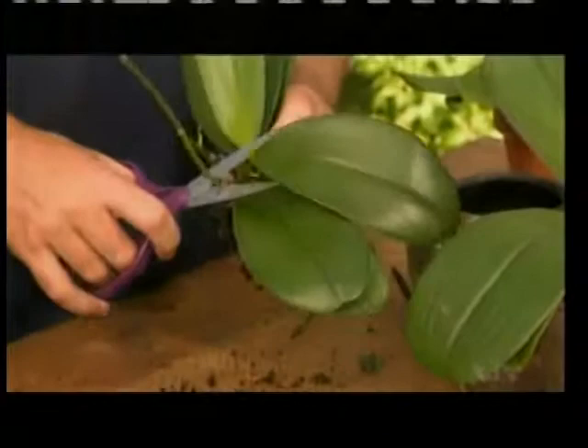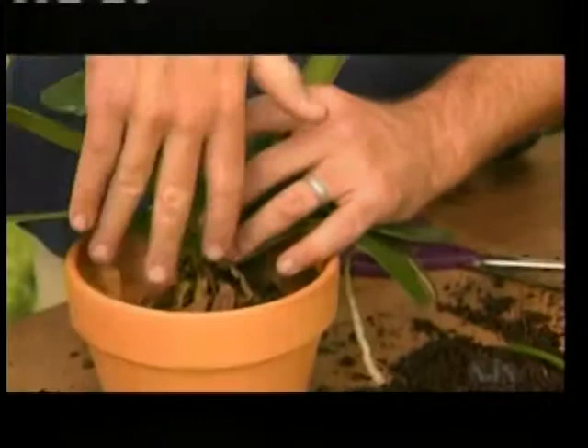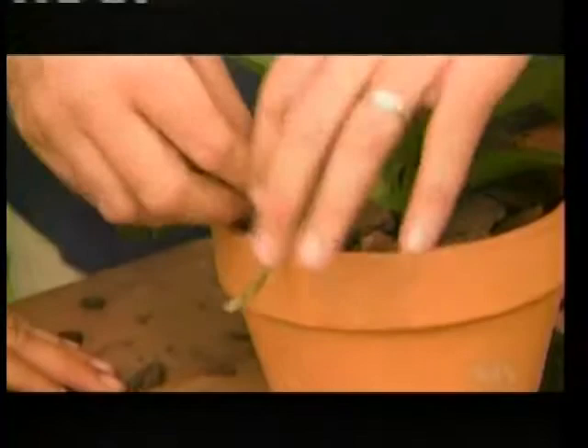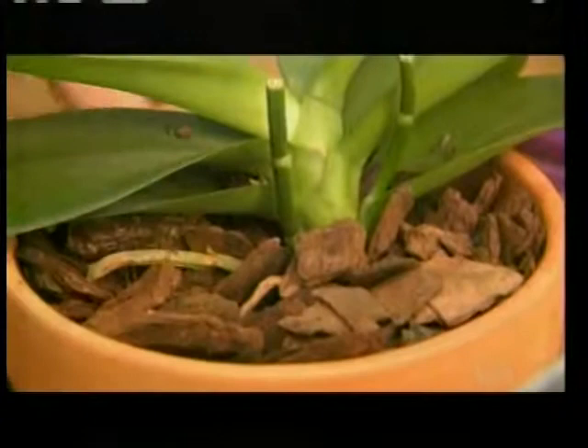What we're trying to do is work the chunks of bark down inside the root system — not just press it all in so the root system gets packed in the middle. The orchid roots that grow out into the air are different from the ones in the pot. Once they start growing out in the air, if you tuck one down inside it wouldn't do very well — it's better to cut it off and let it re-branch. After transplanting, take it to the sink and drench it a couple of times to get the bark dampened up.